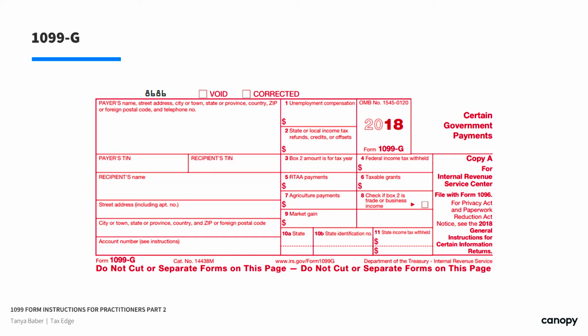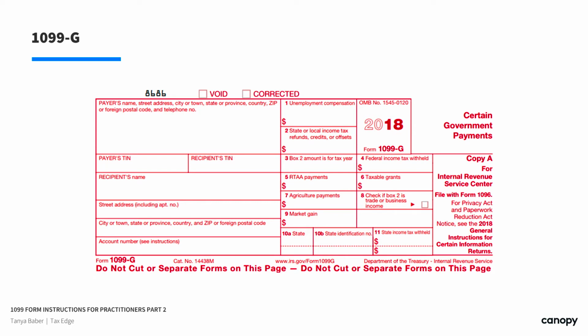Again, box 4, federal income tax withheld. If there's taxes taken out and paid in to the IRS, it goes into box 4. And then we have some other types of things, maybe not as common. For box 3, it's the year. What year did this refund relate to? What if it wasn't the most recent tax year? What if it was much earlier? Then they're identifying what that year is. Again, we covered what box 4 is. If you had withholding out of your unemployment compensation, that is a common occurrence.